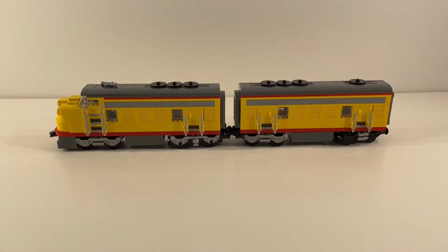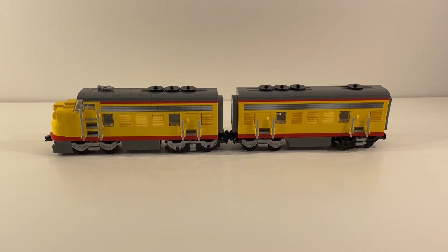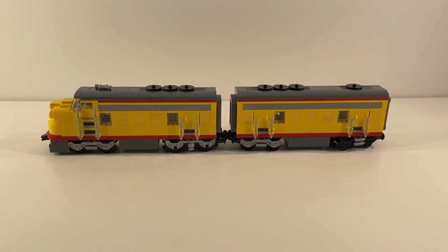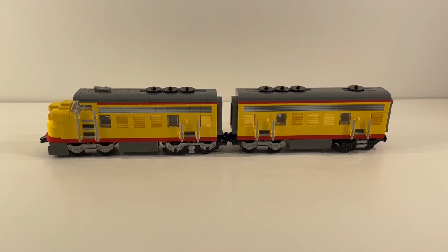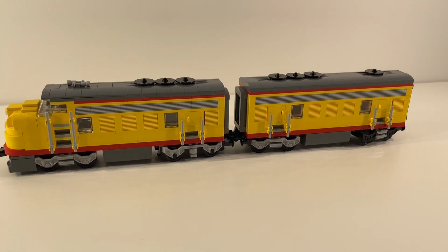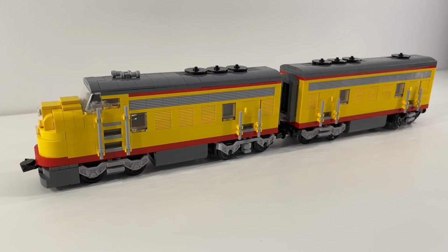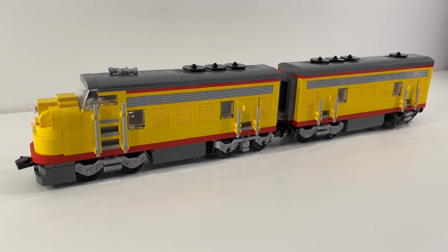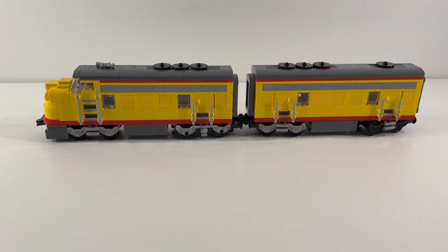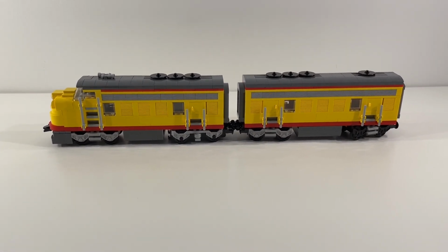Hi everybody, Adam here. Today we're taking a look at an EMD F7 Union Pacific A and B unit. I've built these based off of instructions from Brick Train Depot, and the models were designed by Nick O'Donnell. Quite excited about adding this locomotive to our collection.